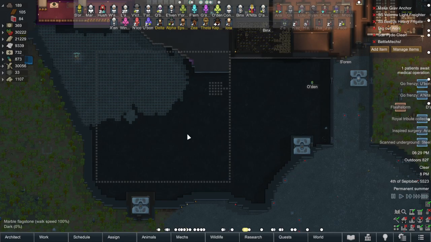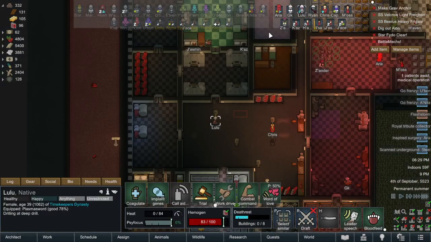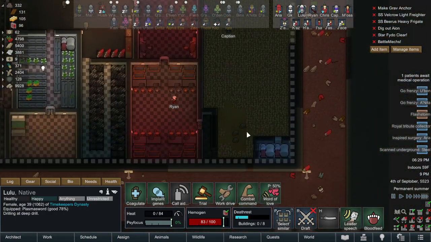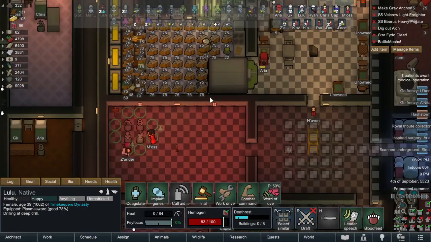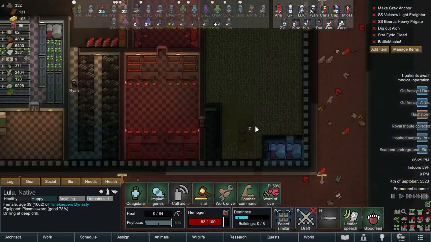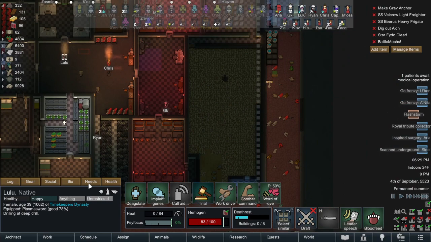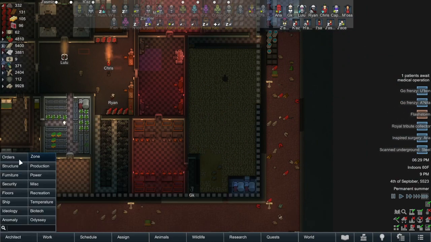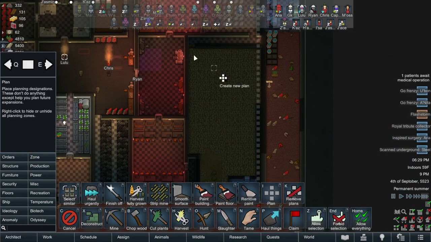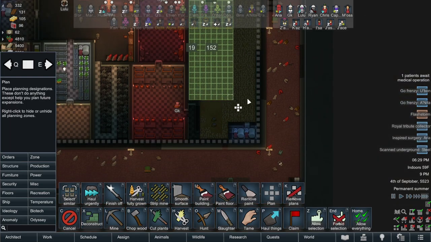So the farm we have now is a little bit of an overkill because we are constantly having overages, but nothing's doing. Let's see how big, let's see how many cells in total here.